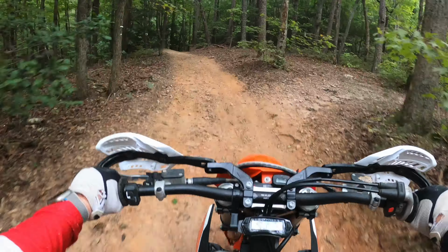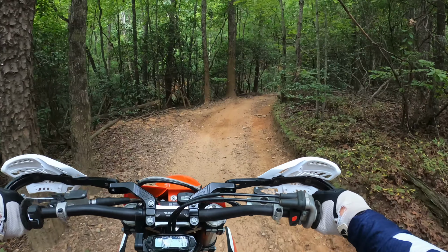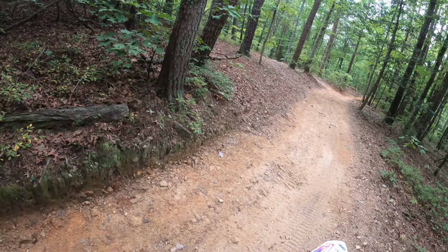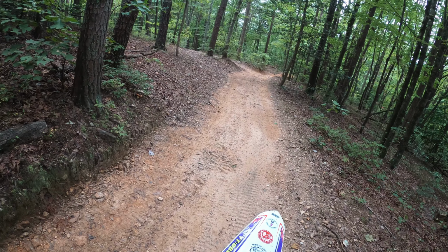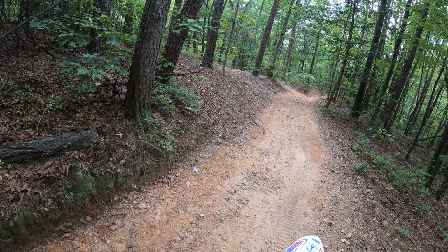This is our typical warm-up trail. Honestly, it's a good like 3 or 4 mile loop. I'm not sure exactly, but it's a good warm-up trail, so not bad at all.